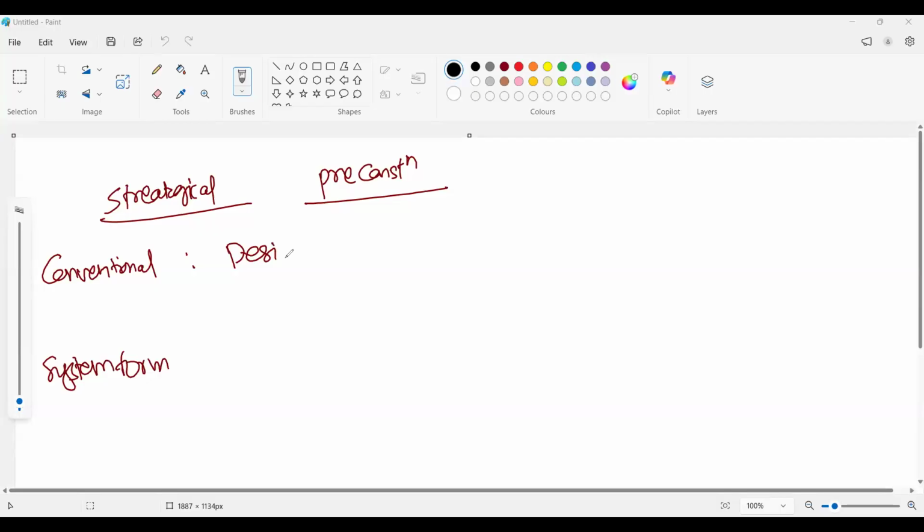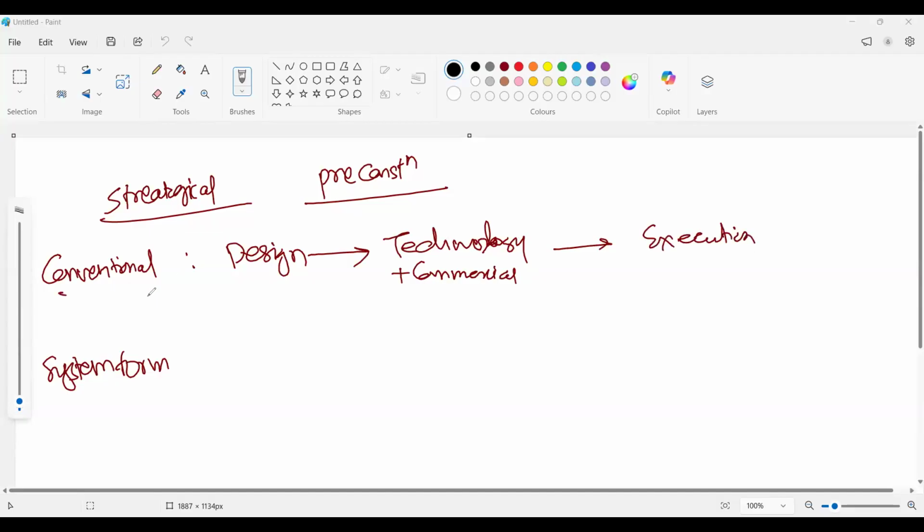Your design comes first. So here the sequence: design, then technology. Technology means whether it is with ply work, aluform work, or any other system. That technology will be discussed along with the commercials, and then you go for execution.